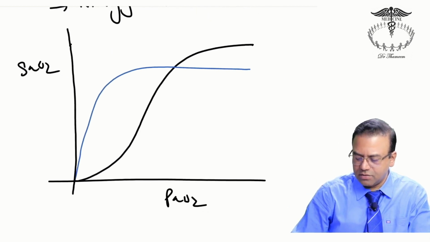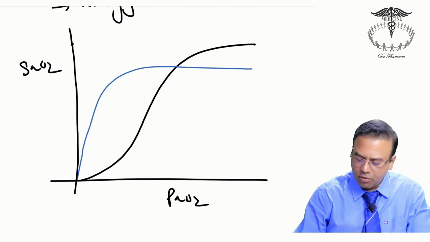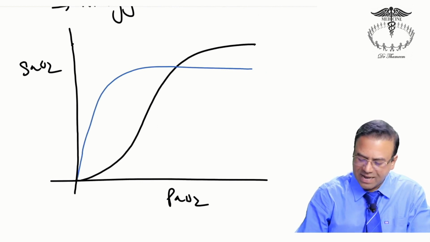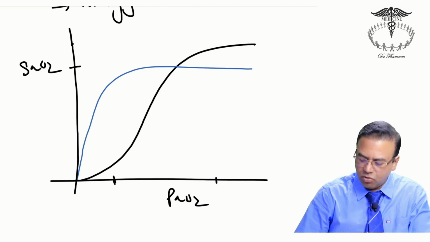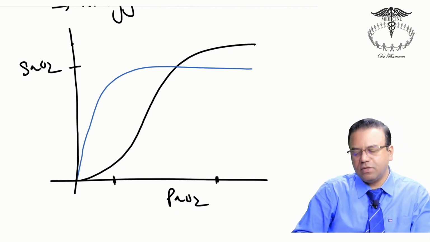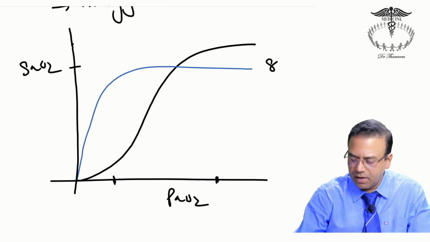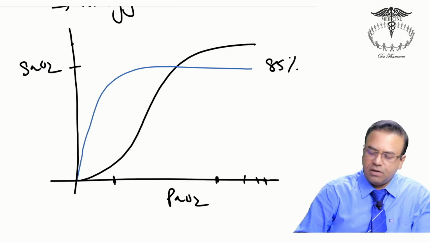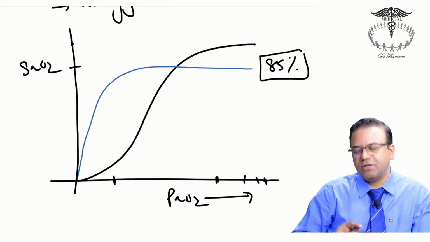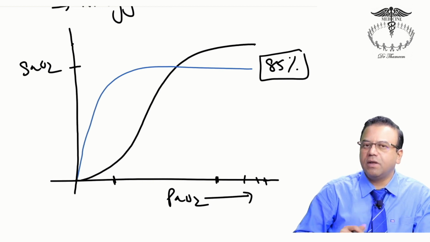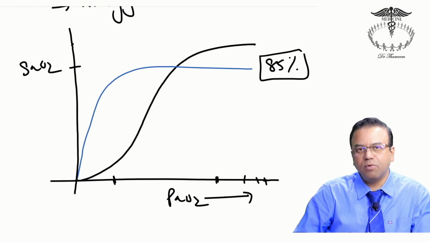So it does show a left shift, no doubt, but it's important to understand that the saturation is variable depending on what point you're seeing, whether it's a PO2 that is low or a PO2 that is high. And you see the saturation continues to remain at 85% even if the PO2 starts becoming high, it doesn't become 100%. This number is very important for us. If a patient has a higher PO2 and the saturation is stuck at 85%, that's a very important marker to suggest that this could be methemoglobinemia.